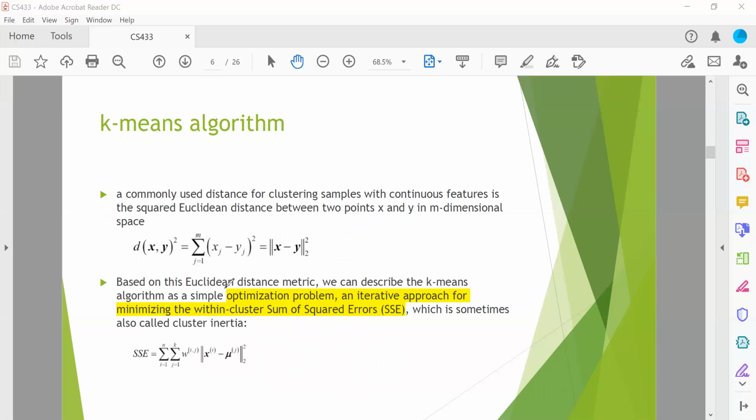So how do we calculate the distance? You need to measure the distance between the sample and the centroid. One of the distances we use is the squared Euclidean distance. These are the two sample points, and this is regarding the number of features.